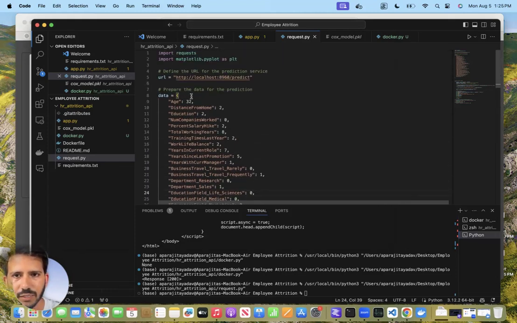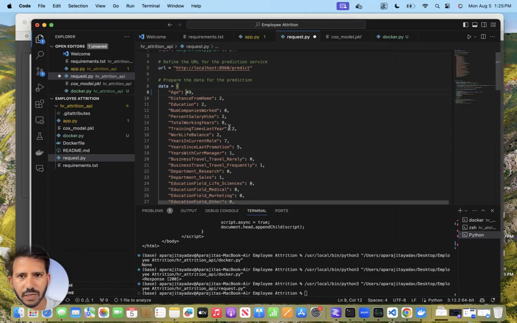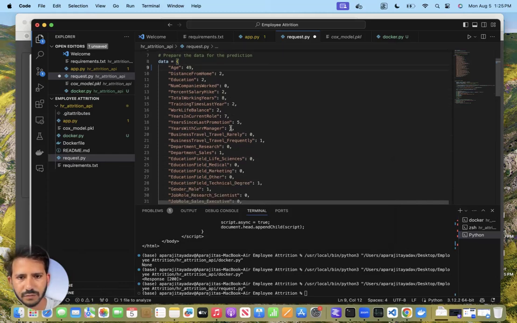Now we can check if age is something that matters. So 49, and, say, 6.